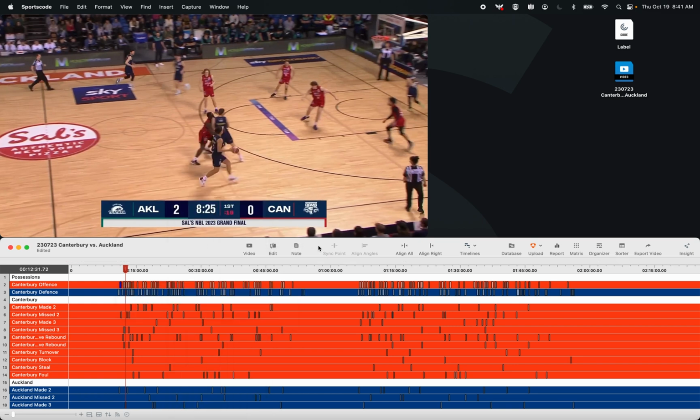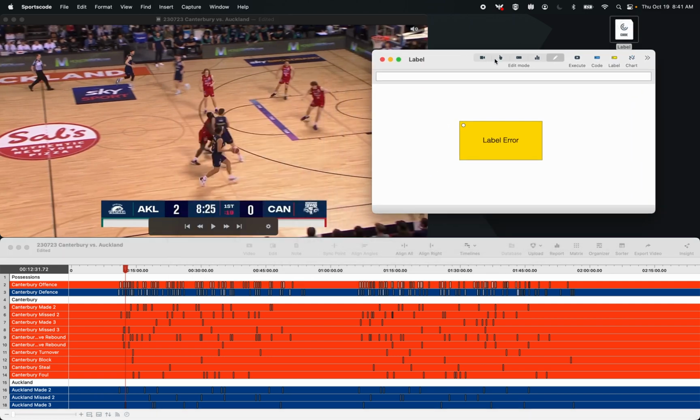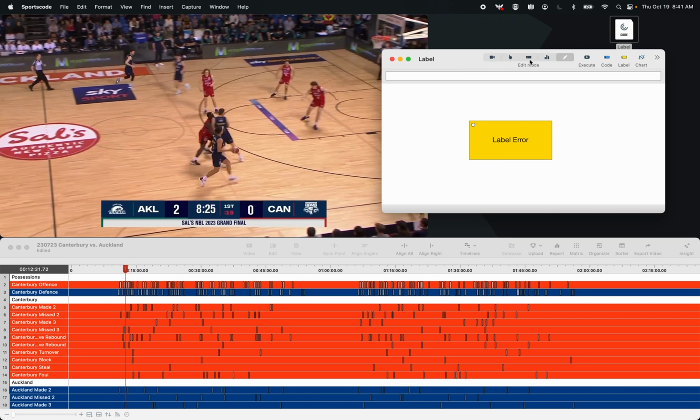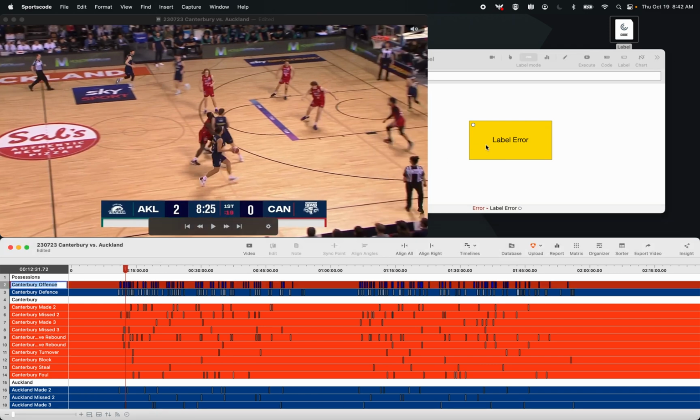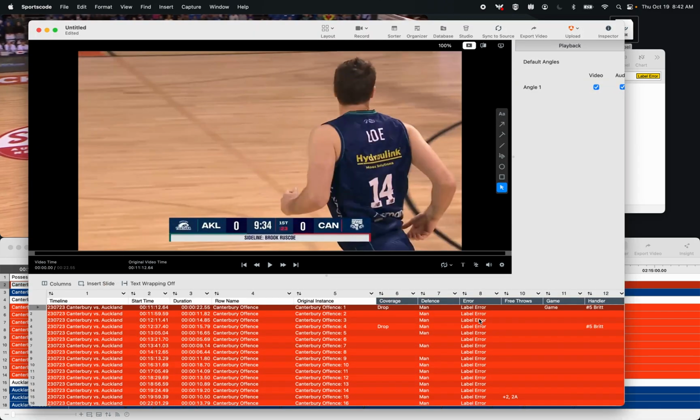Next one I want to talk about when we're talking about labels is how to remove labels in label mode. So sometimes you'll be using label mode and you might accidentally add a label to an entire row or an entire population or sample of instances. So let's go into label mode here, select my row of offense and click my label here. I've accidentally now labeled every instance in this row, and we can see that in the sorter here, with this label.